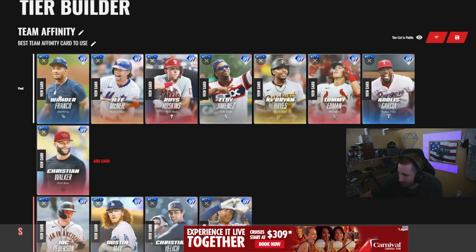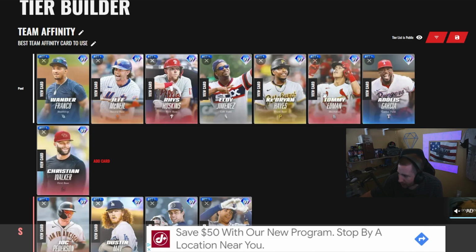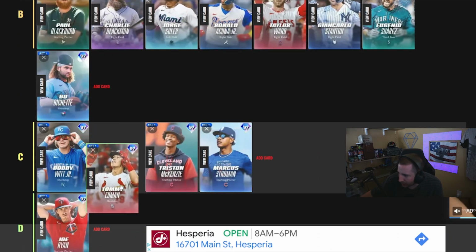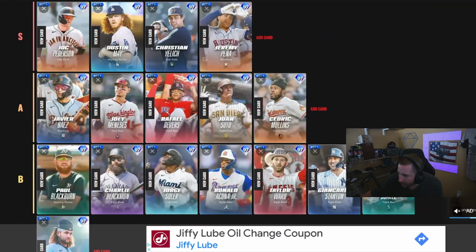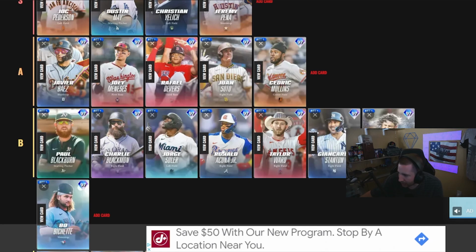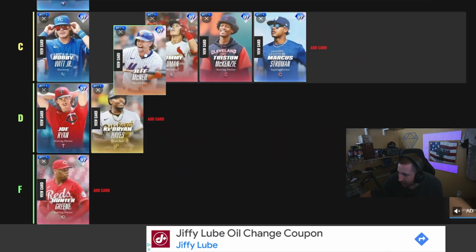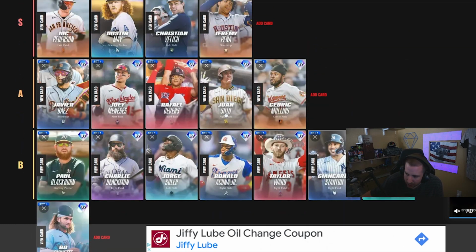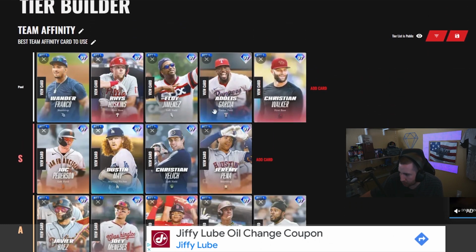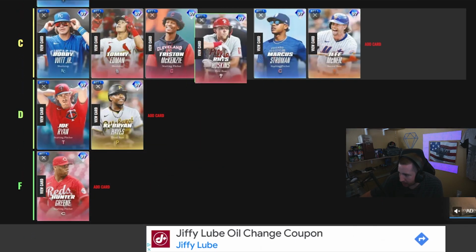Adolis Garcia, Wander Franco, Reese Hoskins. All these guys are bench bats, pretty much. Tommy Edman, probably a D. Tommy Evans are probably a C. Hayes, I don't like Hayes at all. D. Jeff McNeil's decent. I put him up at C tier though. Reese Hoskins, probably a C. Bench bat.